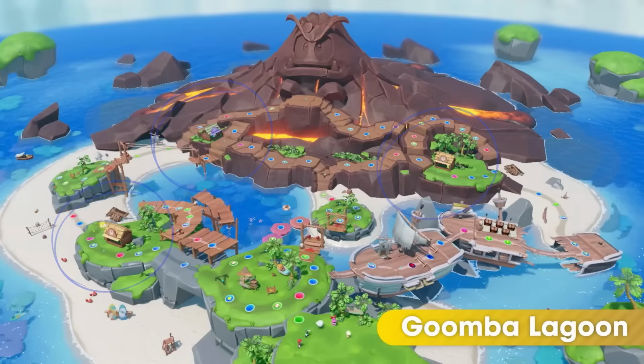There are also 3 item shops on this board. You have 2 standard Koopa Troopa ones on the bottom left and the top right, and a very exclusive item shop as well. Plus, you've also got 2 Boos on this board, one just hanging out on the sand in the top left and another on the ship in the bottom right.